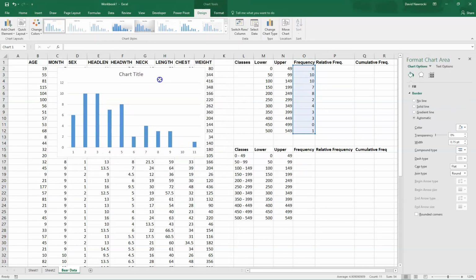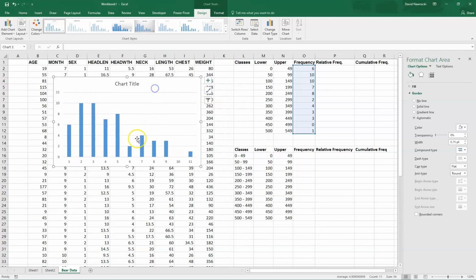And here are the bear weights. Now we're going to have to clean this chart up a little bit. You notice in this class right here, 0 to 49, we have 6 bears. In this class, 50 to 99, we had 10 bears, and so on.